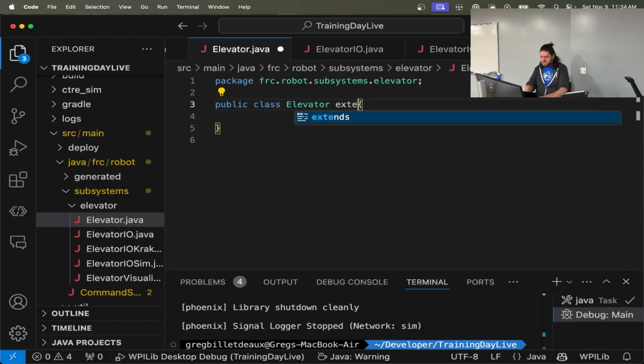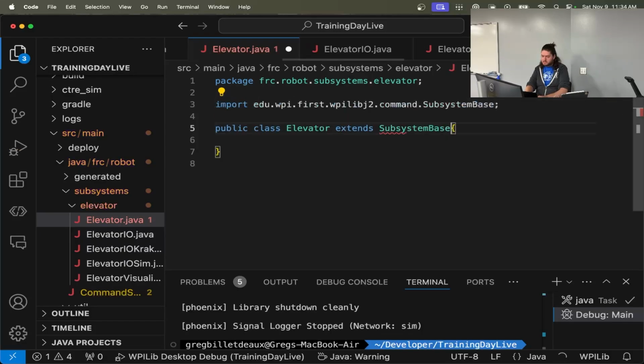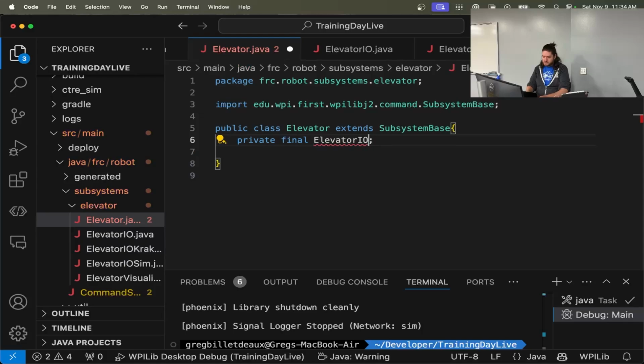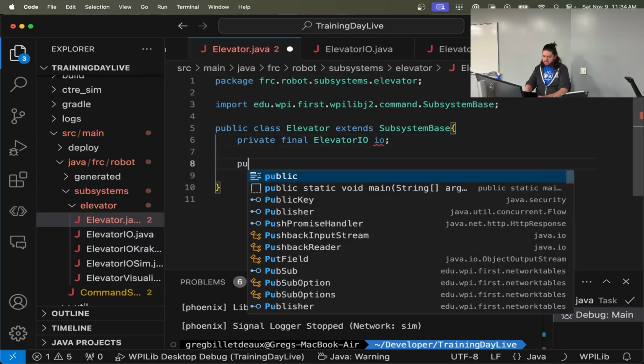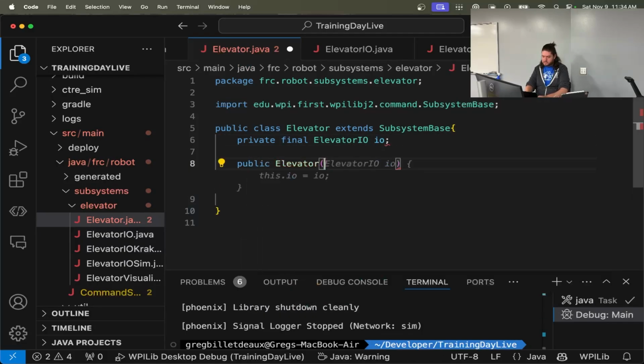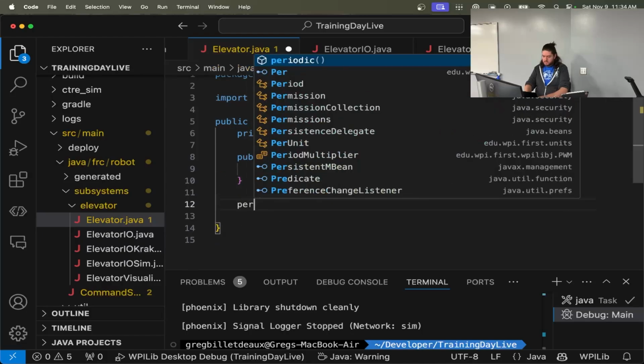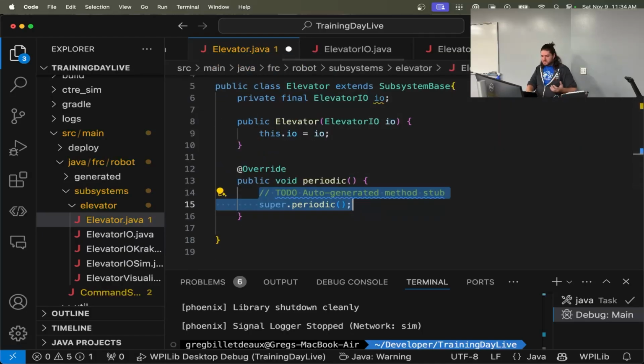So every subsystem extends SubsystemBase. And we are going to take an instance of an ElevatorIO, and that is going to come in via our constructor. Perfect. We're going to do the periodic method that comes with the SubsystemBase.